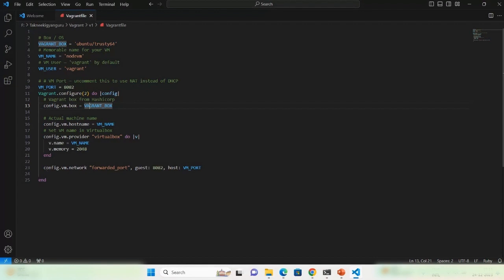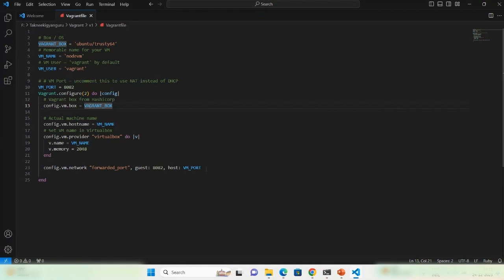Now configure the VM network. We are just doing port forwarding. The guest port is 8082. Guest port means we are creating a machine as a Linux box, an Ubuntu box, that will open a port, and my laptop's port will be integrated with this one. So the Linux box port will be 8082, mine also 8082, right? That will be the port forwarding. So I can access my HTTP request from 8082.